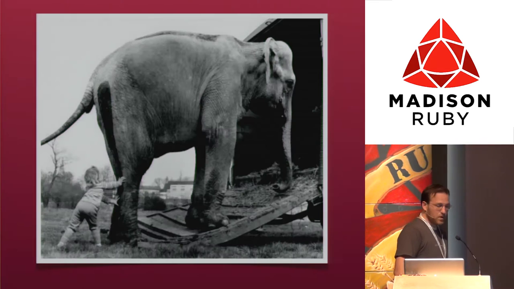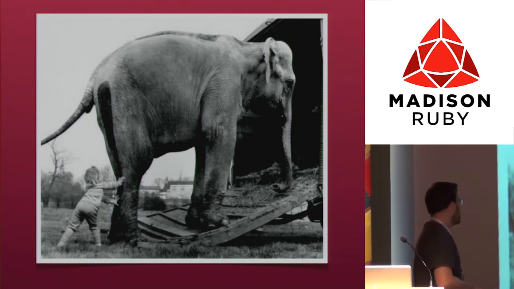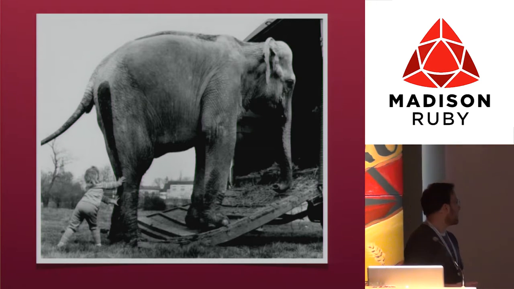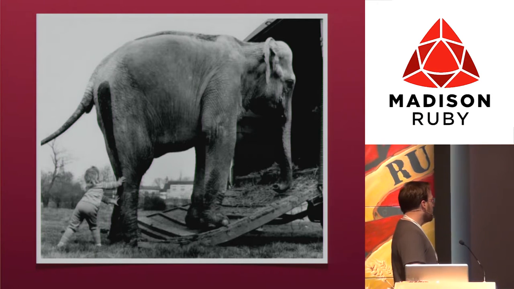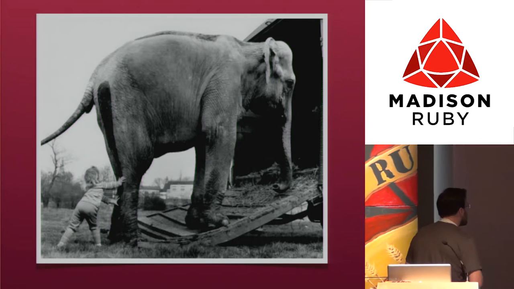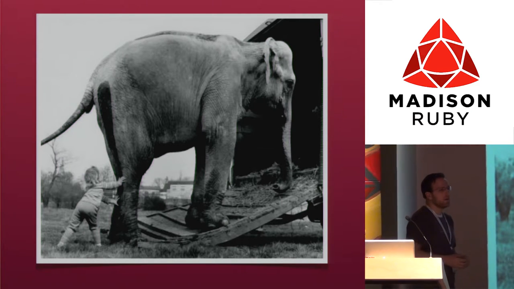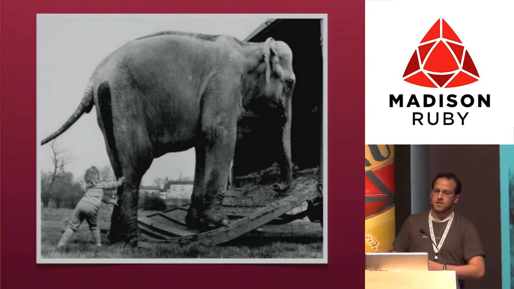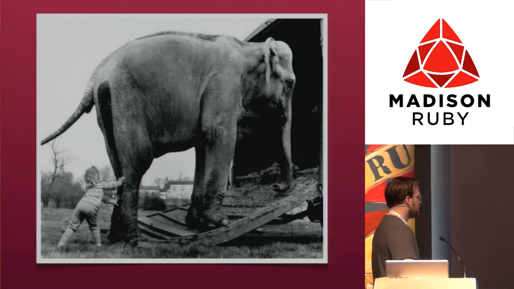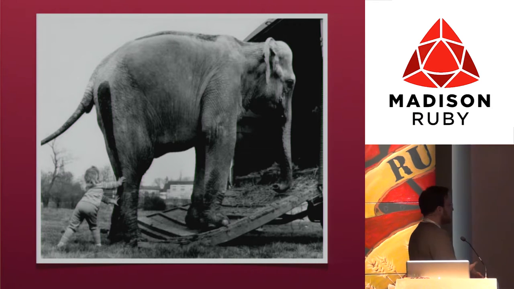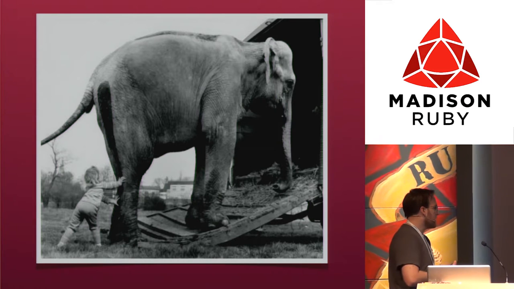Before we get into sand piles, I want to talk about this picture. We've got a small girl trying really hard to push this ginormous elephant onto this train cart. In the picture, the girl is us—our software team—and the elephant is often our software we're trying to push around. But it's too big, too stubborn, too complex, extremely difficult to do. Rich Hickey's talk on simplicity uses this analogy to talk about the inevitable fate of software.